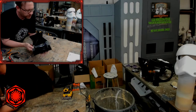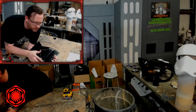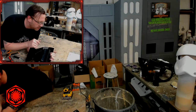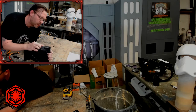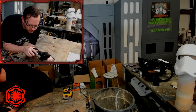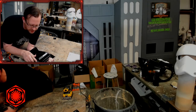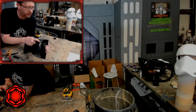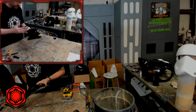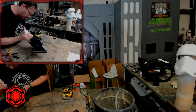Okay, and that just demonstrates the power of really what this super glue can do as a filler. It is quite awesome. I'm 90% pleased with it. I got a couple more spots that I could hit. One tiny little pinhole. Actually, I need to sand that a little bit more, but I do need to get a little bit in there real quick. It'll mostly be hidden by the canister. I'm just being very anal about it.